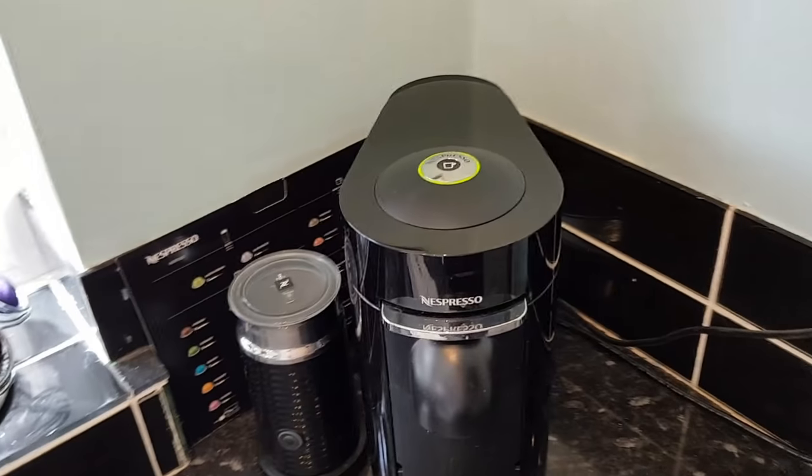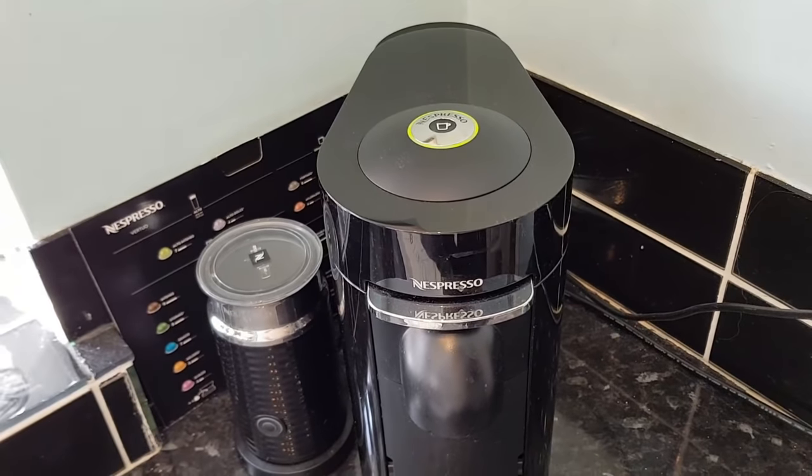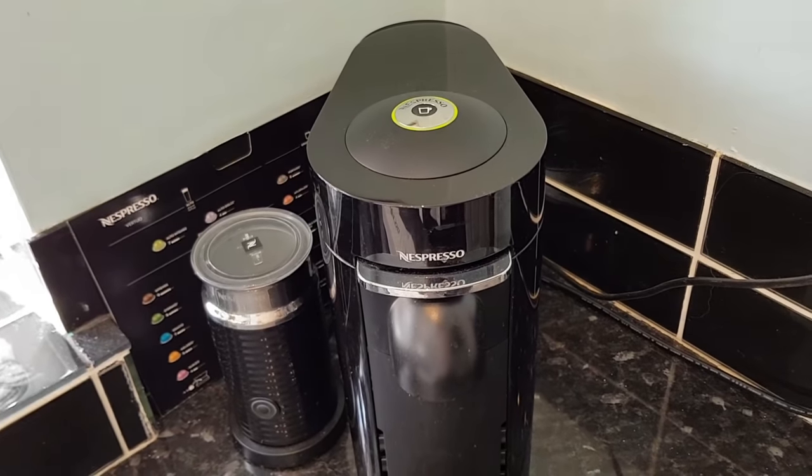A few weeks ago we did have a warning light come up on the machine. We were still able to make coffees, but when I looked it up on the internet, it said that we needed to do a descale. So with my coffee order, I ordered a Nespresso descaling kit, which comes with two sachets of descaling fluid.